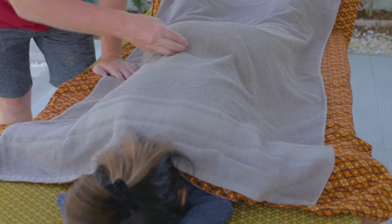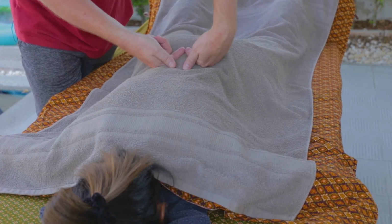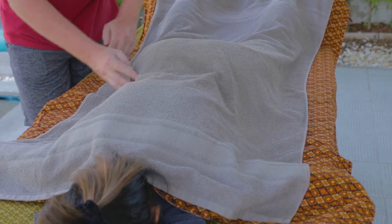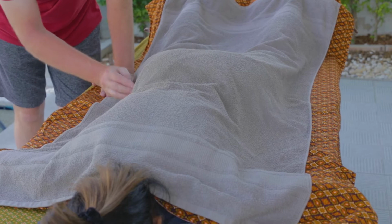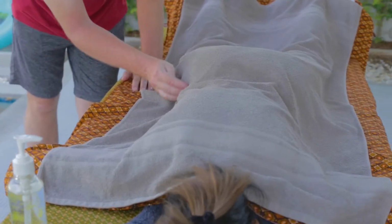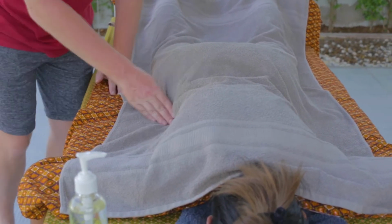In the soft tissue in this area right here, it's following the sacrum, a kind of diamond shape bony plate right here. And then if we follow the path of the sacrum underneath the iliac crest, that's the pelvis, and then you've got another landmark here. You've got the femur head, the top of the femur bone. So anywhere in here is a lot of soft tissue, and people can get a lot of tension there.